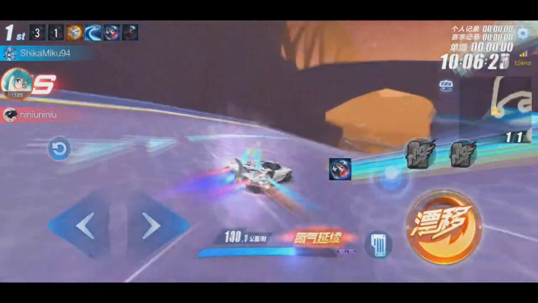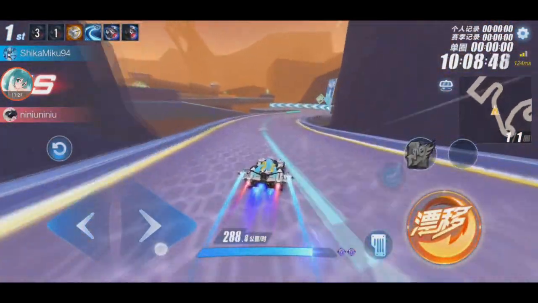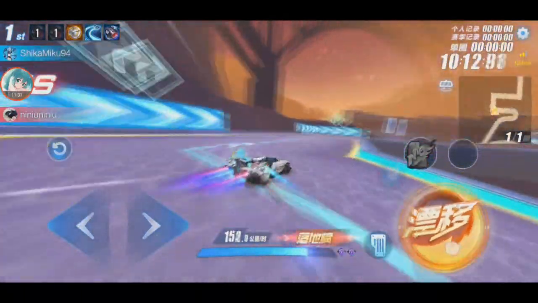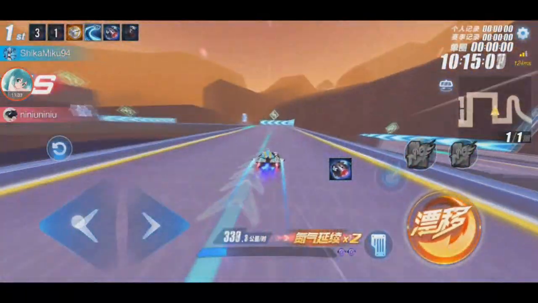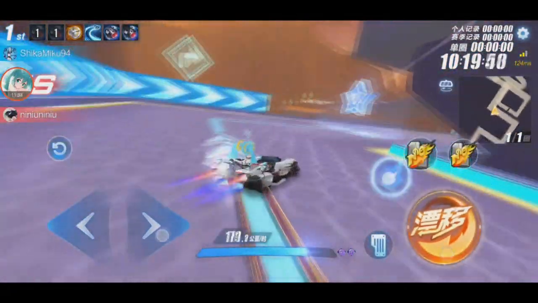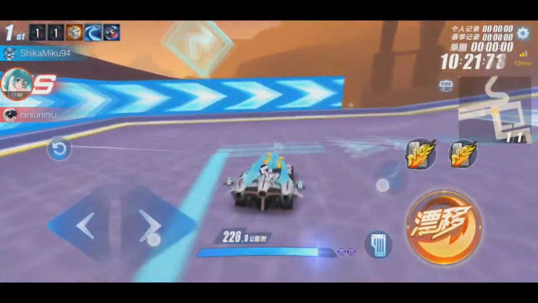Oh, this map, this part of the road reminds me of that 6-star map. Yeah, 6-star map. It's not Grand Canyon, it's something else in PC. And this part reminds me of a Street Hill, a go-kart map. It's a square.